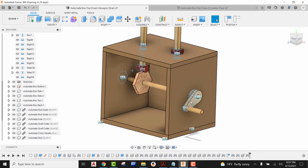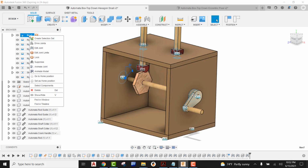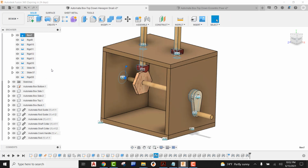In order to get this back into our home view, come up to your revolute joint, right click and say I want to go to the home position, and now it's been reset back to its original position. So there you go. That's how we bring the hexagon cam in and how we fully constrain it, getting our joint in the right location. We edit the joint and then edit the joint limits, and we're also applying our contact set to make sure that this works. So there you go.